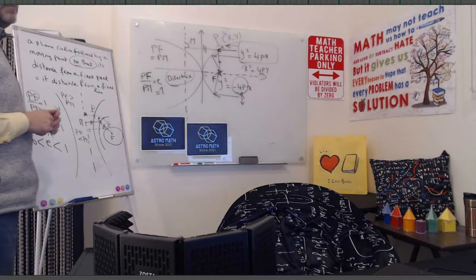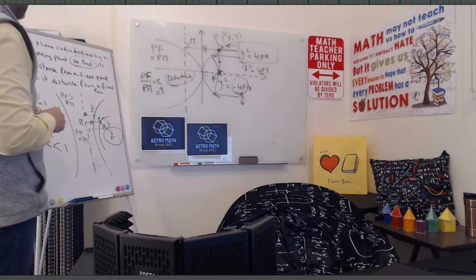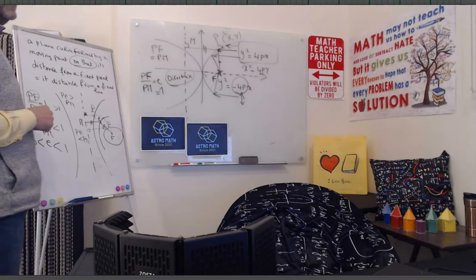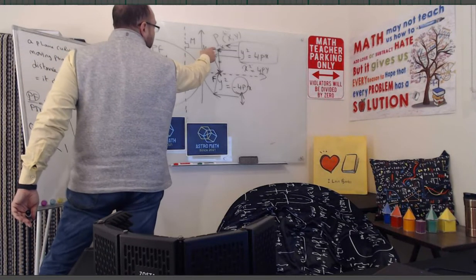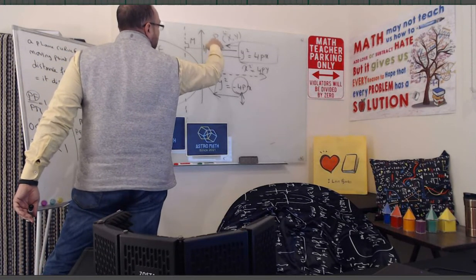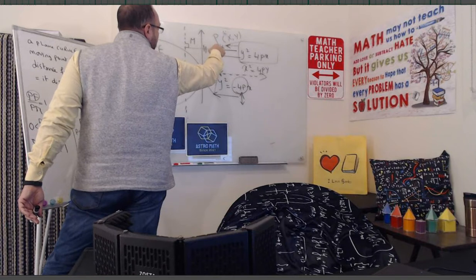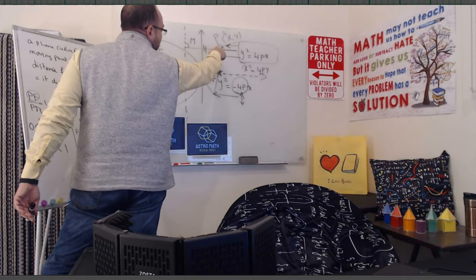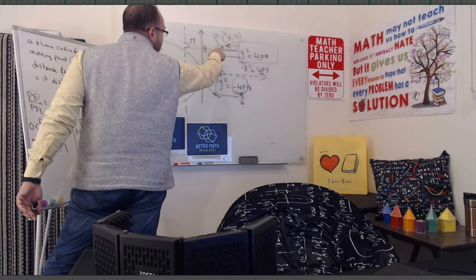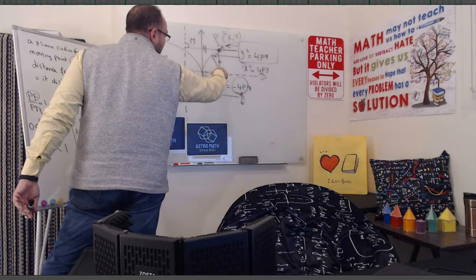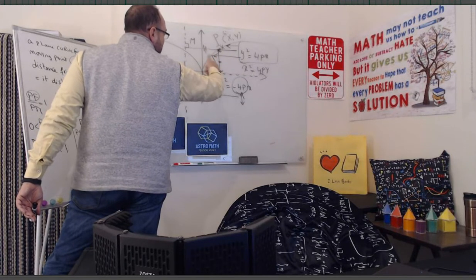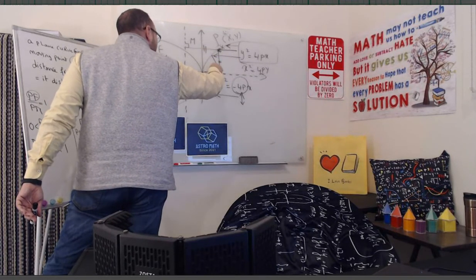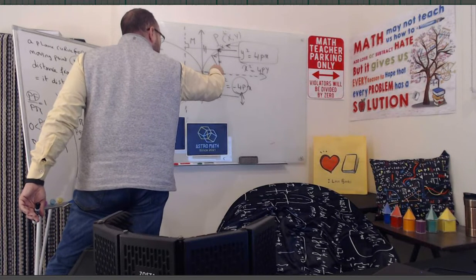So, a parabola is a plane curve formed by a moving point so that the distance of that moving point, big P, with coordinate xy, from P to a fixed point F, the point of interest, the focus, where all the shock waves, the sound waves, the rays bounce and go straight to.